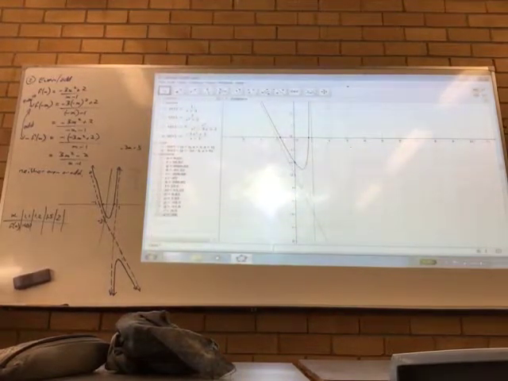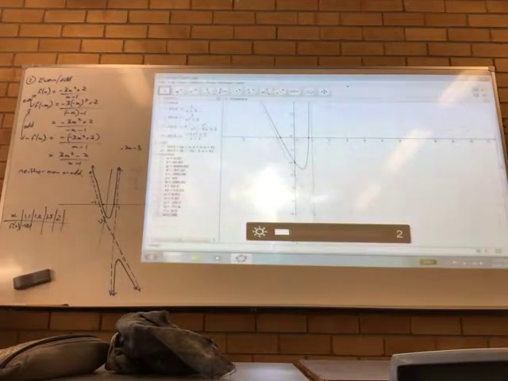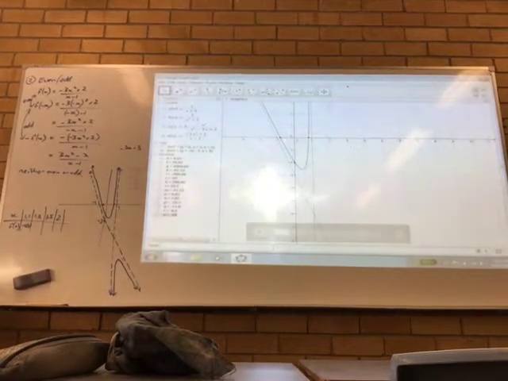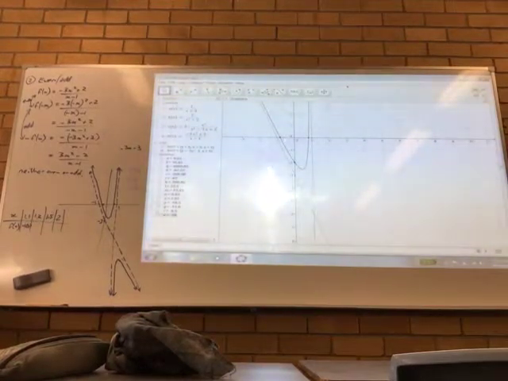Right, any questions? That's probably a good natural stopping point. We'll finish by solving inequalities graphically. Like the skills you've used in equations, now we're going to have a look at a different approach, using graphs to solve inequalities.